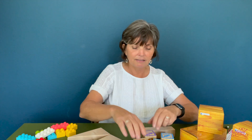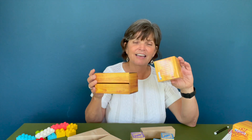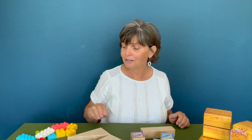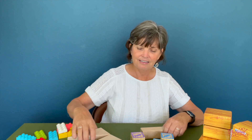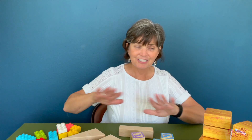They can get kind of expensive, and I want to explain why. Let me show you the blocks I have here. I've got standard letter blocks in two different sizes, these neat cardboard blocks — you may recognize these from when you were a kid — and some Duplos in a lot of different colors and sizes, which are for a child with a bit more fine motor strength. I also have some unit wooden blocks.